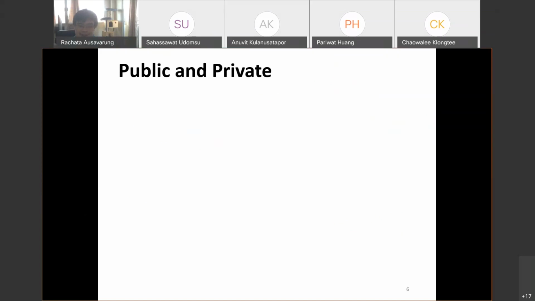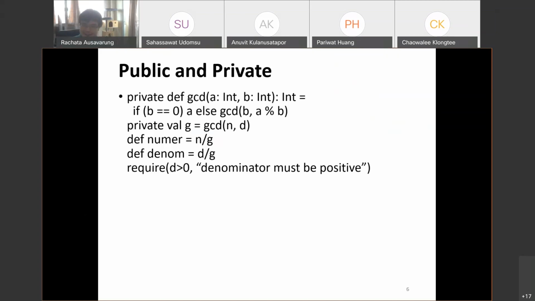What we call this, in the general term, is access control. I don't want people to see into my private function. For the public function, I don't care. So over here, if you want a private function, you can type in private. That's it. It's as simple as that in Scala. You say private, and then the rest are the same. It means that whatever owns this function or definition, inside the rational number, can use it, no one else can. By default, everything is public, as I said. Any questions about this? Basically, if you want something private, just say private. That's the purpose of this slide.